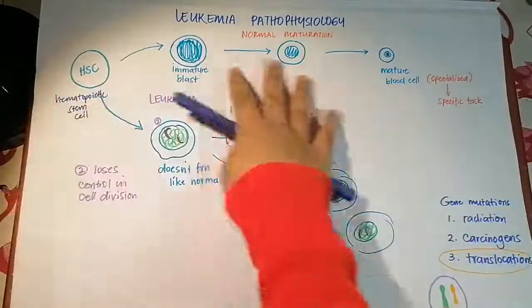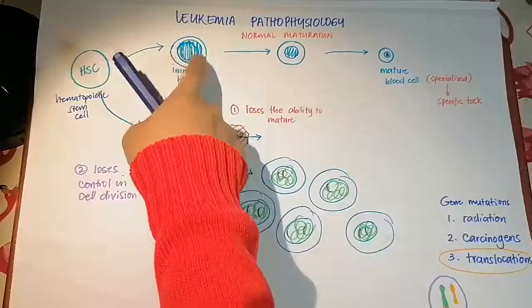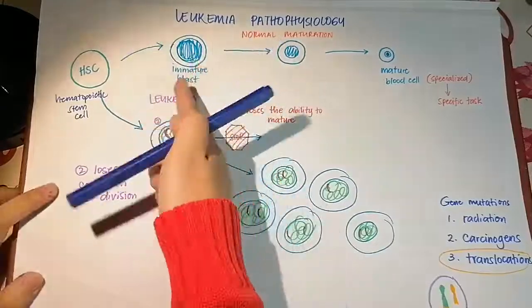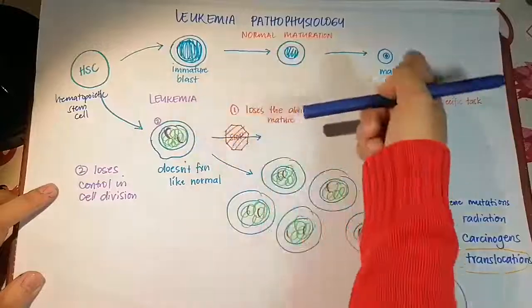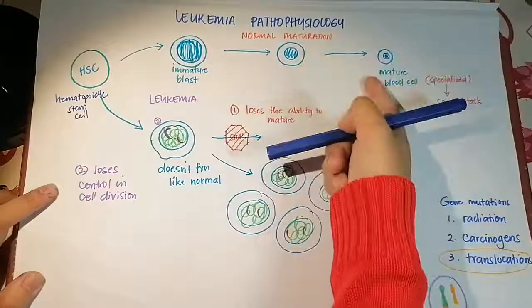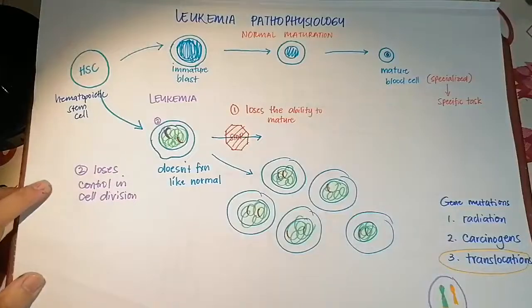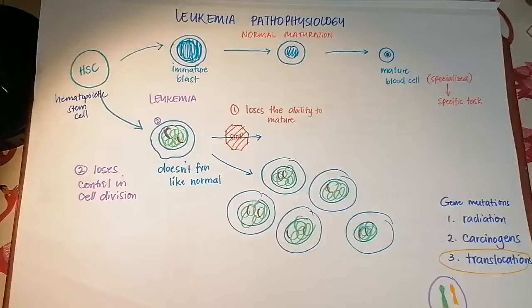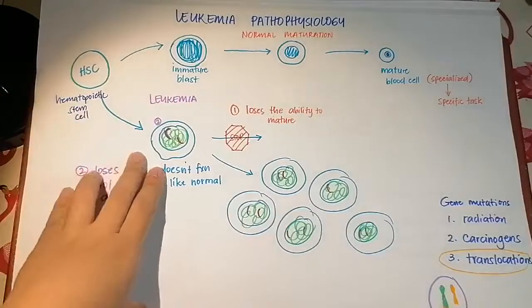For example, this is a white blood cell. Kung for example, neutrophil. So sa immature na blood cell, hindi niya kayang mag-fight ng infection. Si mature white blood cell lang yung may kakayanan gumawa nun. Okay? But every once in a while, guys, yung hematopoiesis natin, nagkakaroon siya ng problema. Nagme-mess up siya.